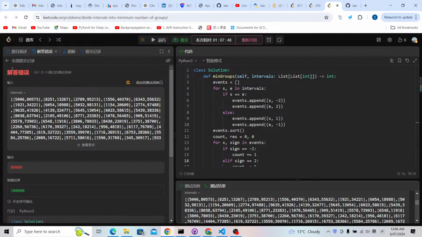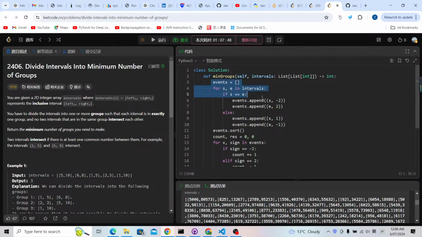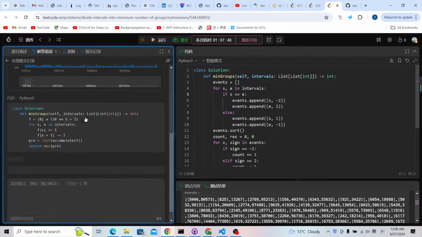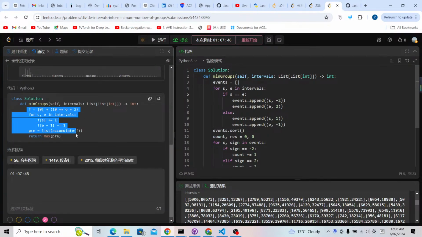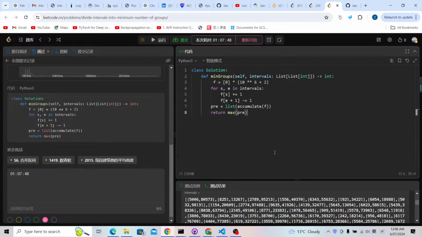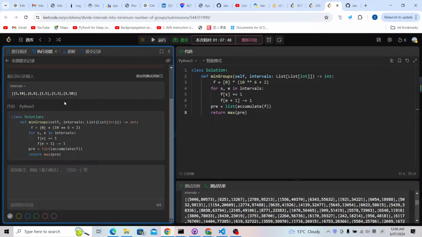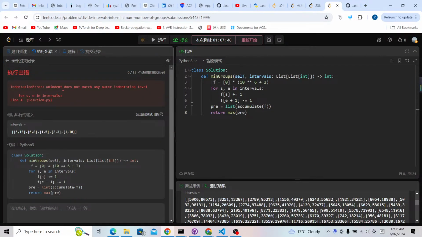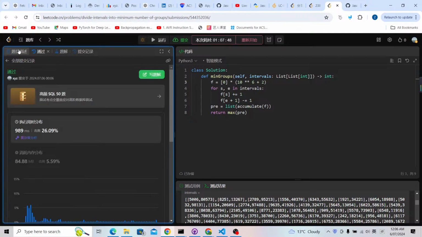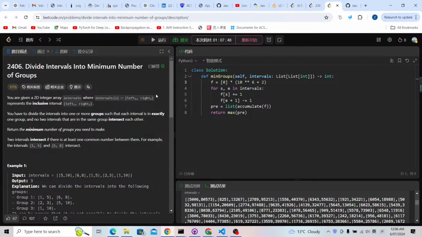I think that's it. So forget about the sweep line method. We're gonna keep using the difference array to solve the problem, just as before. The difference array is gonna be quite clear and concise for solving such a problem. Because for this problem, the difference array is really easy to solve. I will check if there's some method by using the sweep line.